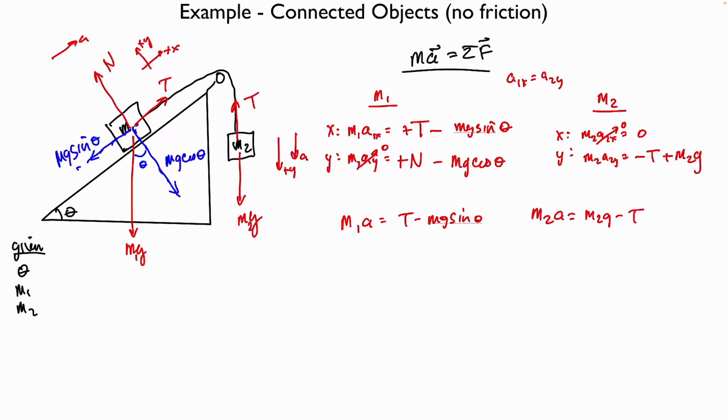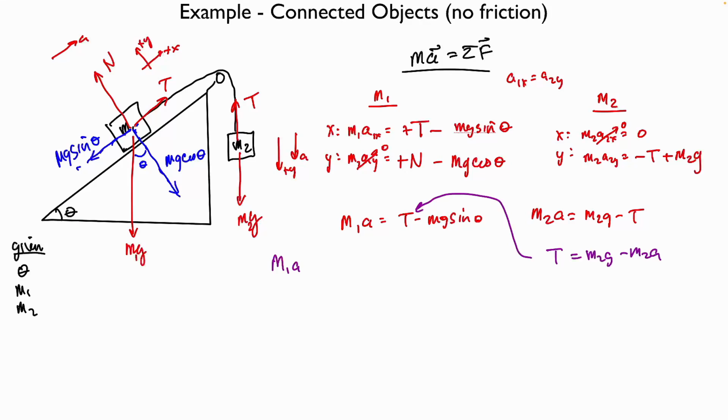You might have been taught to solve them both for t and set them equal to each other. It's exactly the same thing. So solve for t, we'll do it in purple. Let's see, that's going to move t over, and then I move the m2a over. And when you move something across the equal sign, what happens? The sign flips, right? This is a shortcut to add t to both sides, subtract m2a from both sides. I just think of it as, if it's going to the other side of the equal sign, it gets a sign flip. All right. And then that t gets put into here, doesn't it?